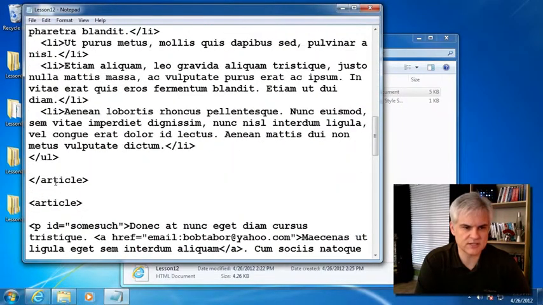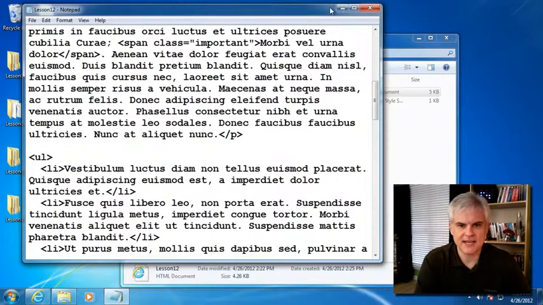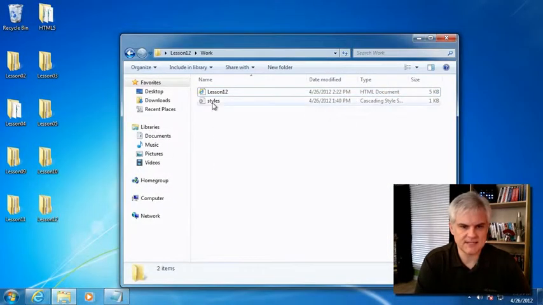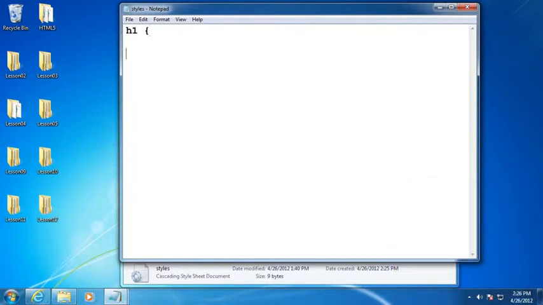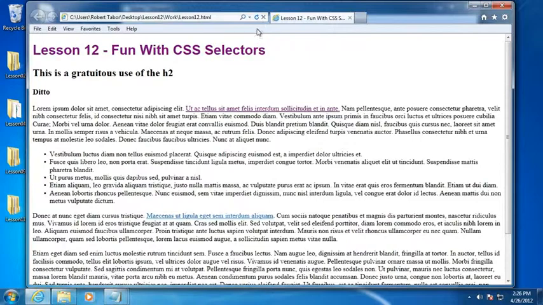You can see there's an unordered list with some text inside of it, and I'm going to go ahead and minimize that. Then we can take a look at the styles, which is blank, and it's a fertile playground for us to play in. So let's begin by styling up our H1 just to quickly demonstrate all selectors. We're familiar with this one. In this case, I'm going to select font family as Arial, and we'll set the color to purple. And let's go ahead and save that, and then apply it to our style sheet. You can see we've changed both the font and the color of our H1.